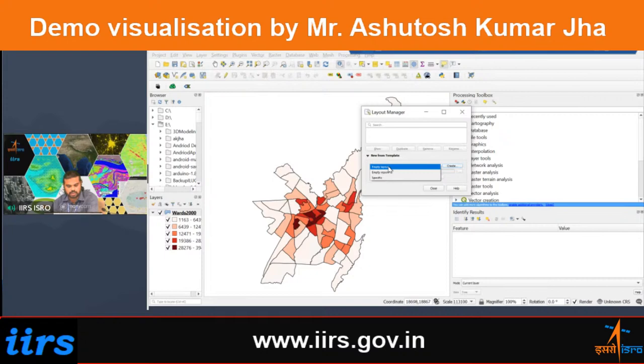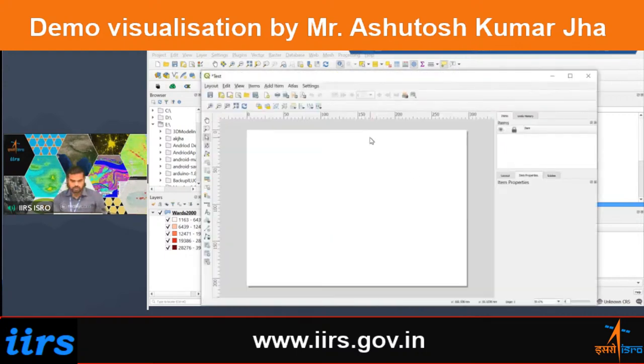If it is not there, then what we can do is create a new one. So over here we can give it a name. I'll just name it test. So this is basically giving you the complete layout. In this layout, we can make changes in settings like what the paper size should be and so on. Those modifications you can make, so you can explore it further.